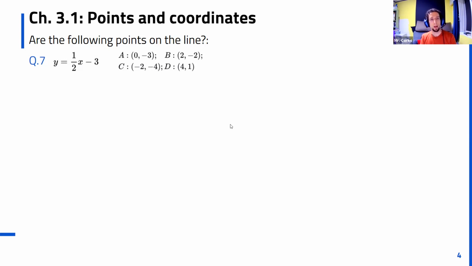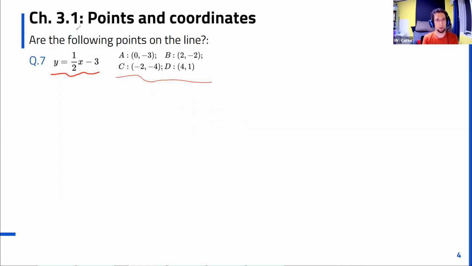All right, first one. We looked at this in class either yesterday or today, depending on which section you're in. We have an equation of a line here, and we want to know if the points that are given satisfy that equation, if they are on the line represented by that equation. I'll give you a moment. Let's just take 30 seconds, 40 seconds right now. Let's try them out, and for each one of them, say yes or no.